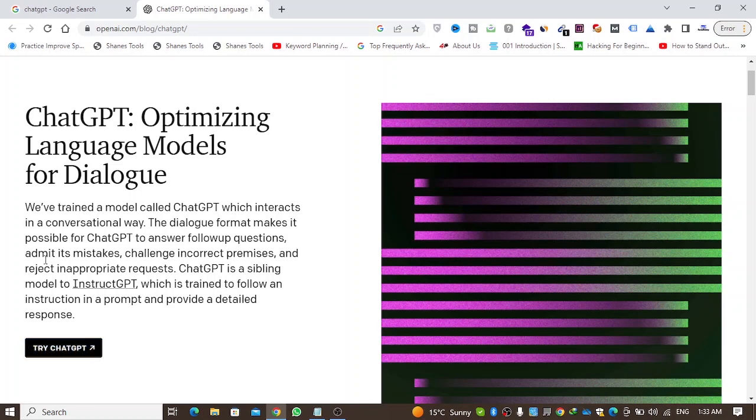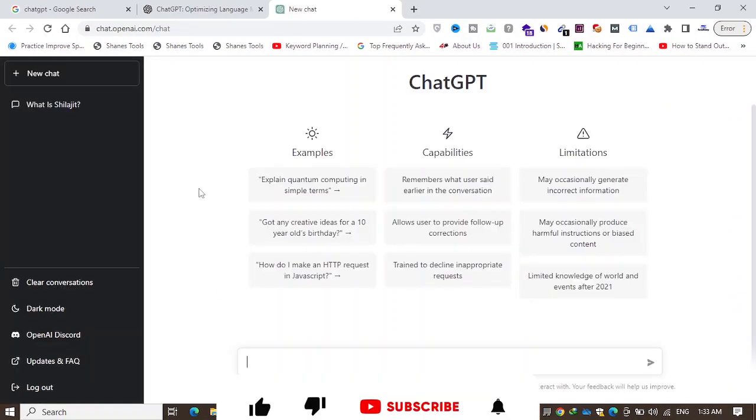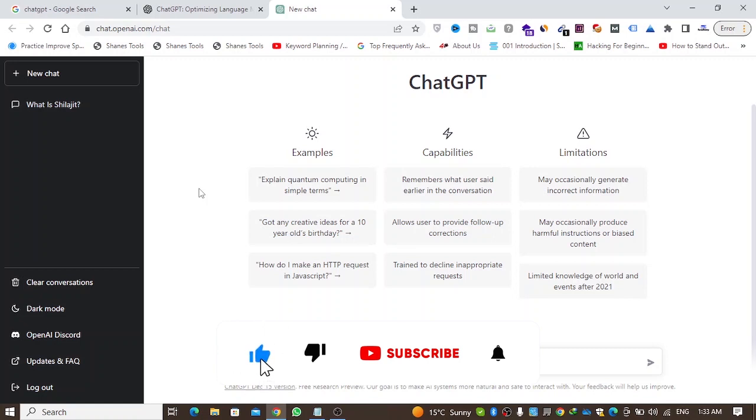If you ask a question to ChatGPT, it will answer based on its training. I have already logged into my account. If you are new here, then you have to create an account on ChatGPT. It's very simple. You have to enter your email, then enter your mobile number and verify your mobile number. And it's free to sign up on ChatGPT.